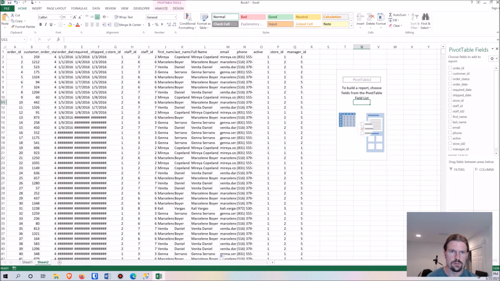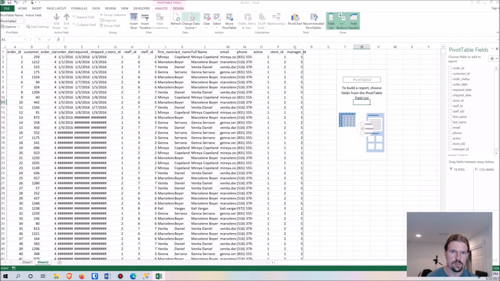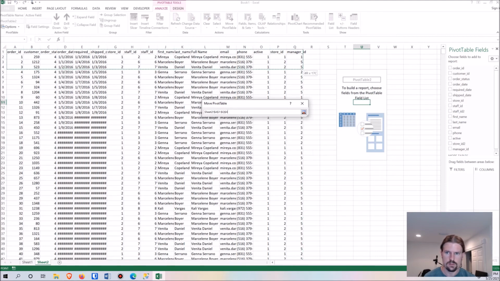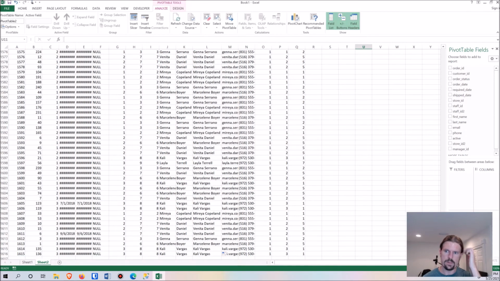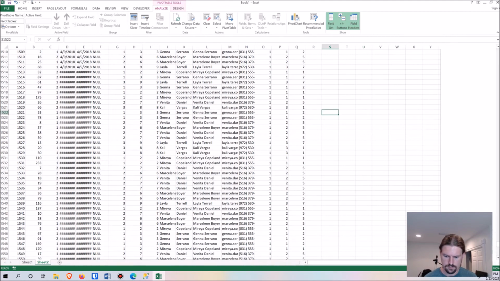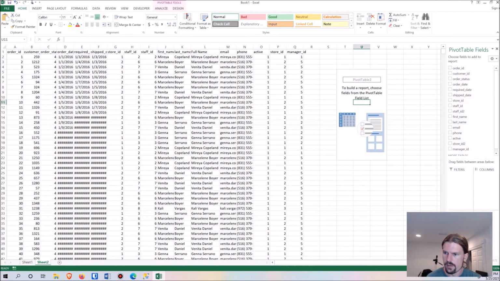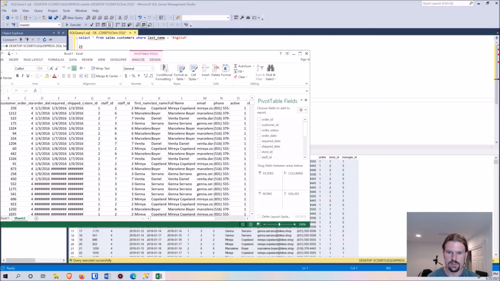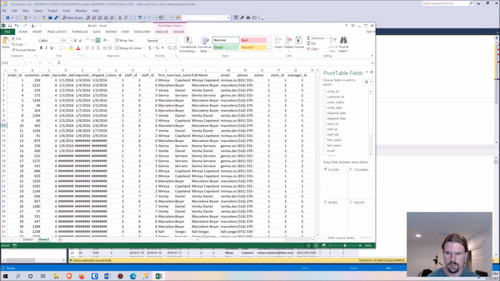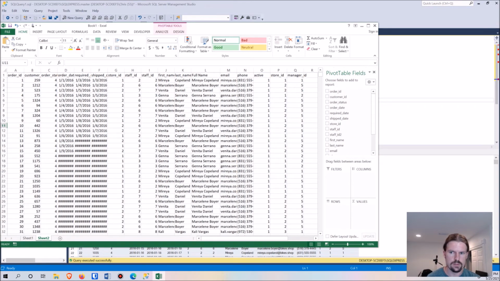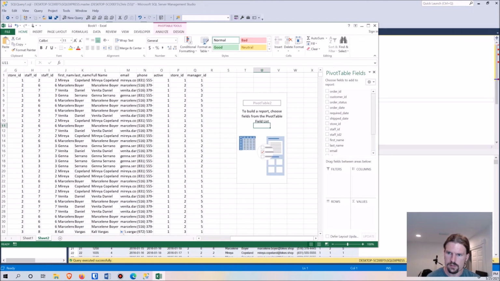And so I'm going to change my data source because I changed the columns. And then go back over here, and my face is kind of blocking it, so let me put it like this. That'll work a little better. Okay, now you can see it. So what do I want for my pivot table? I want to see the full name. Where did that go?